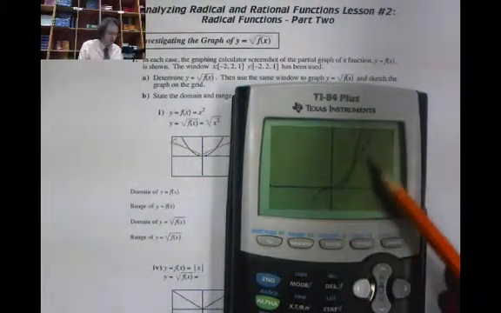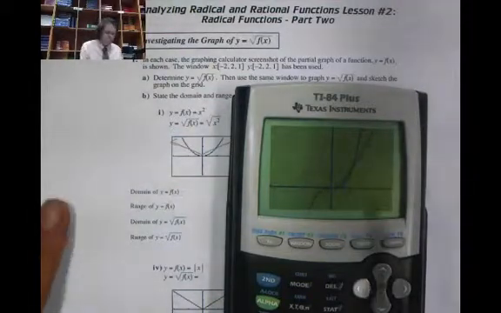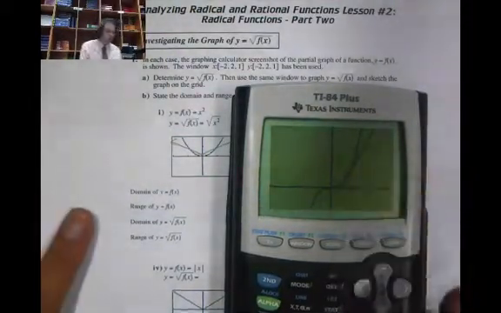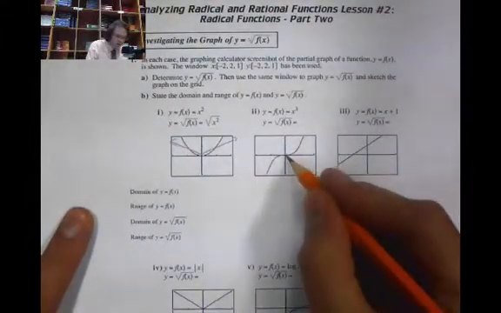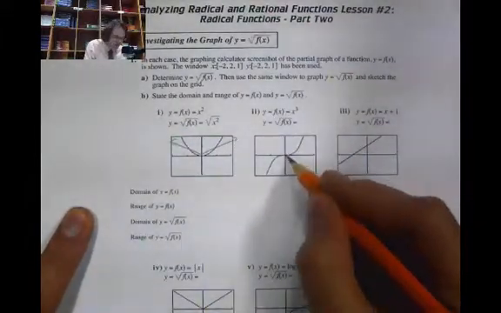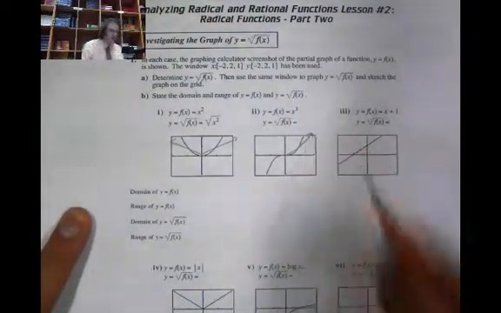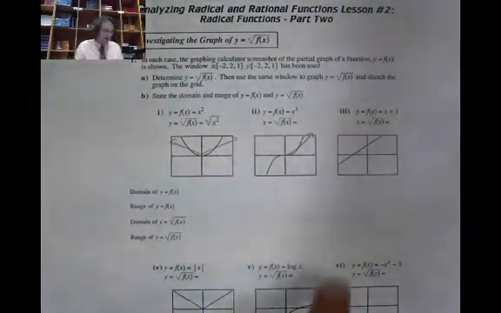And the other one just starts from there and goes like that. Once again, there's a point where it changes, where it's above and then it goes below. This one's going to look something like this, and I think it bends a bit. Okay, let's take a look at my next one.